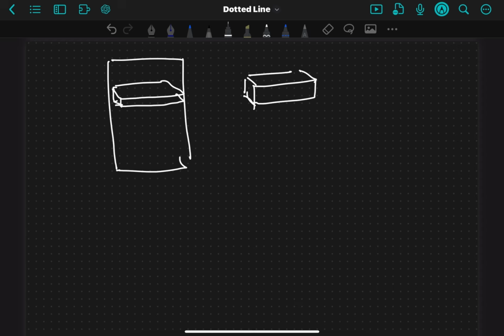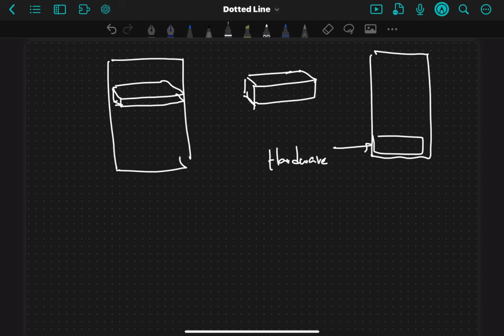Now this server, I'll take it as a logical diagram for the server. This server has some hardware in it. This is the hardware part. And on top of the hardware is where the app resides. This used to be the case in the old days when they did not have virtualization. They used to put a single app on top of a single physical server, and clients used to access this.